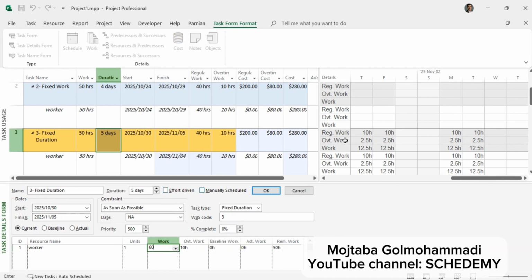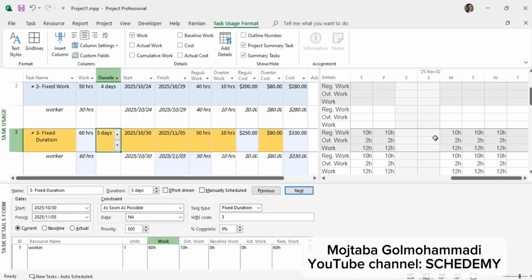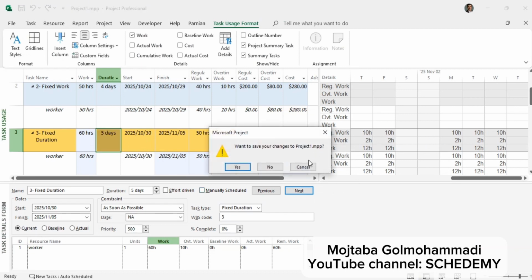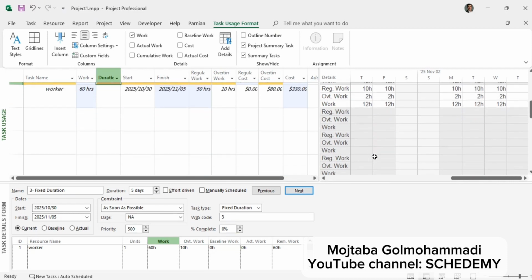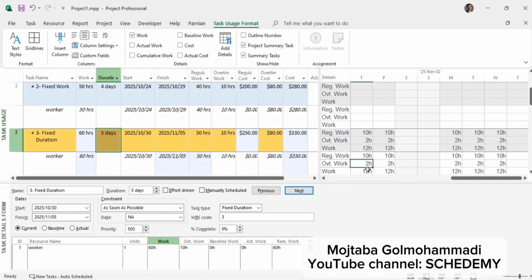The values make the regular work 50 hours. It means you need 60 hours of total work. Okay? And as you can see, now we have 10 hours per day of regular work and 2 hours in each day of overtime work.